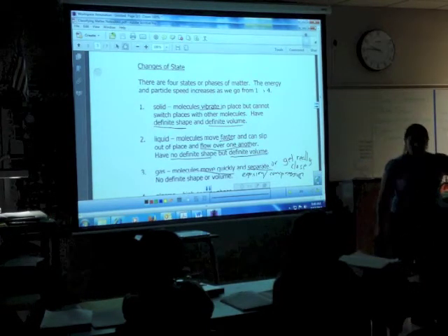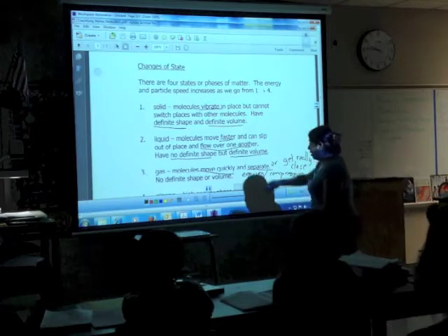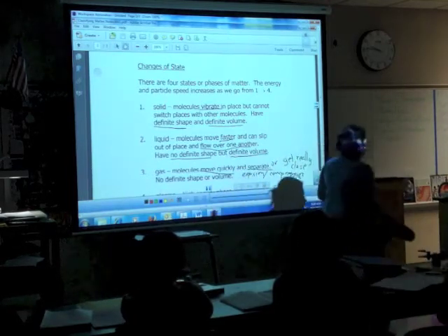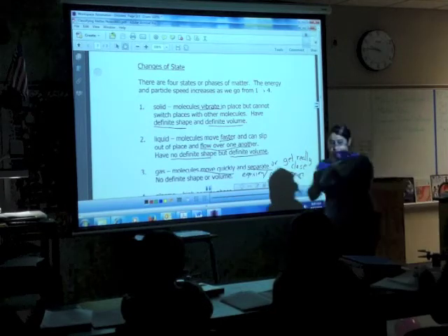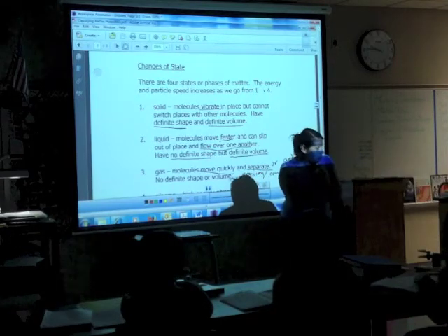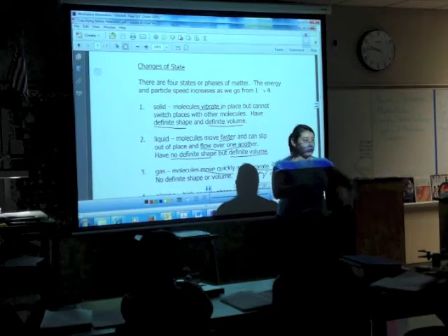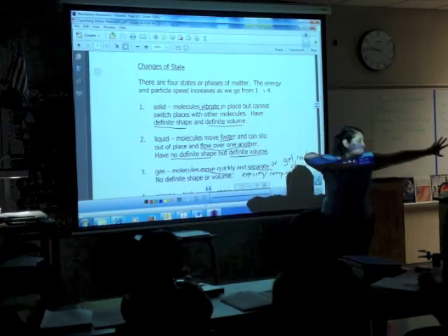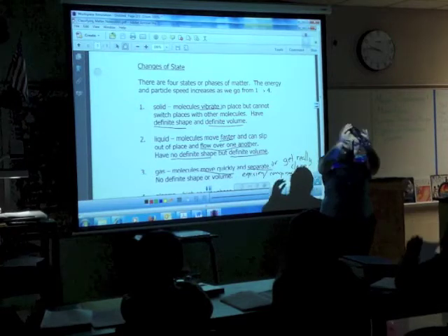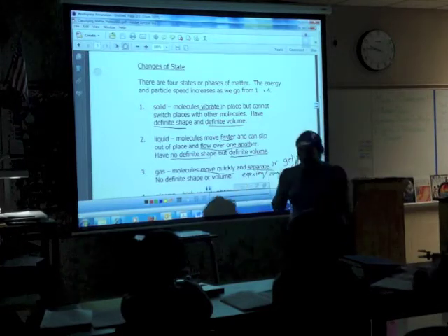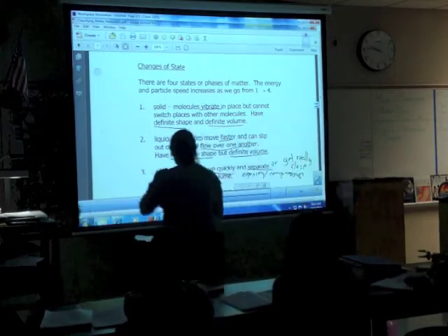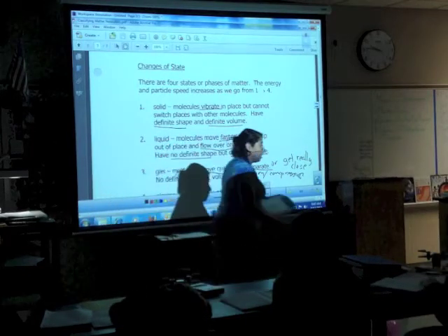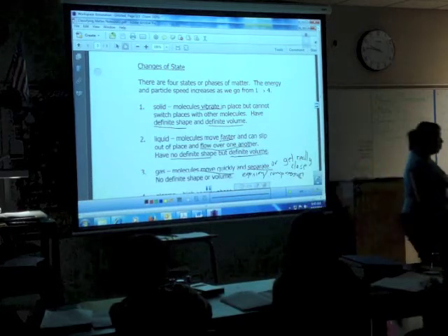Yes. The reason for it is because the molecules are moving much, much faster. So you're going from a solid, check right here, to a liquid, it flows a little more, to a gas, it flows everywhere. Okay? And it can spread out really far apart or really close together depending on if you compress it or not. So, since these are the three, we're going to talk about plasma in just a second. But these are the three major ones.